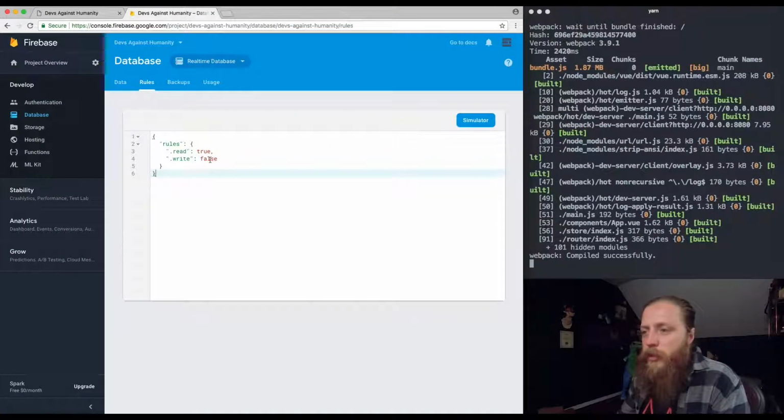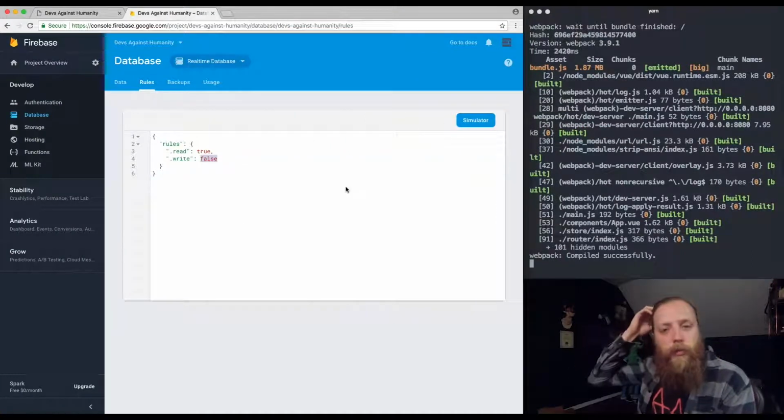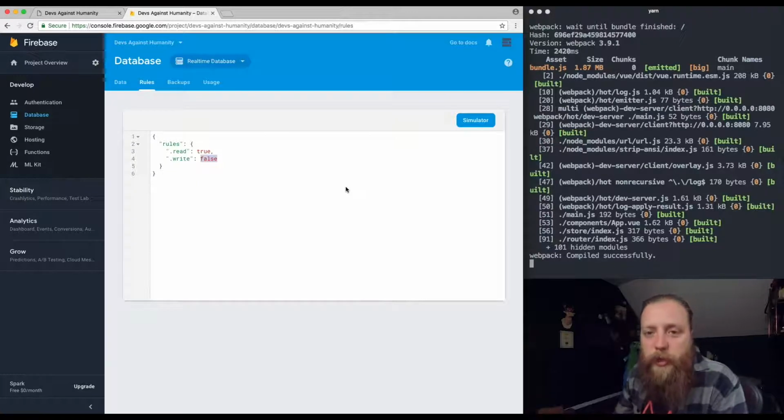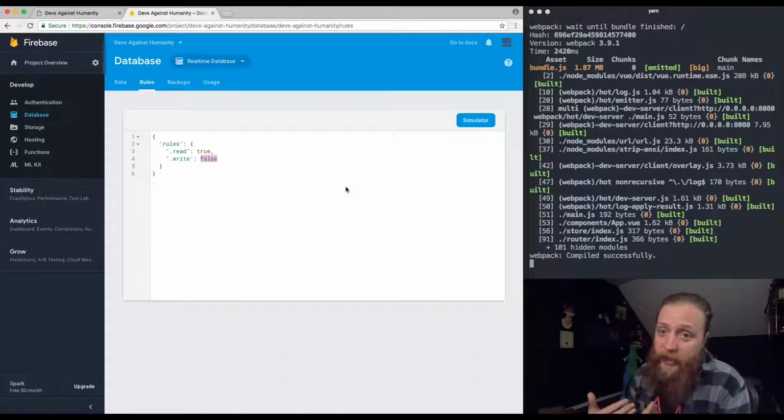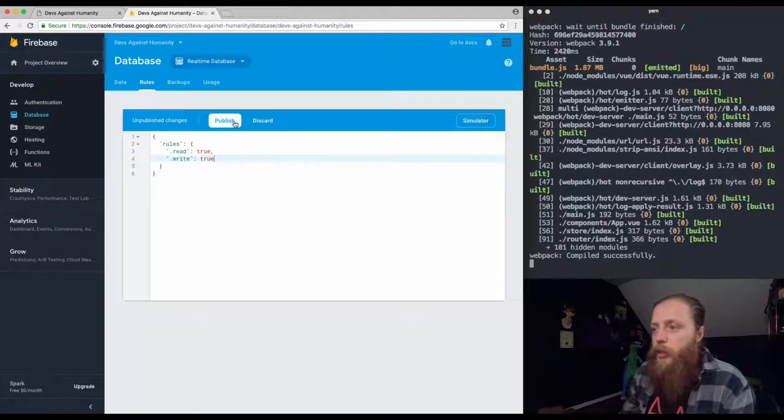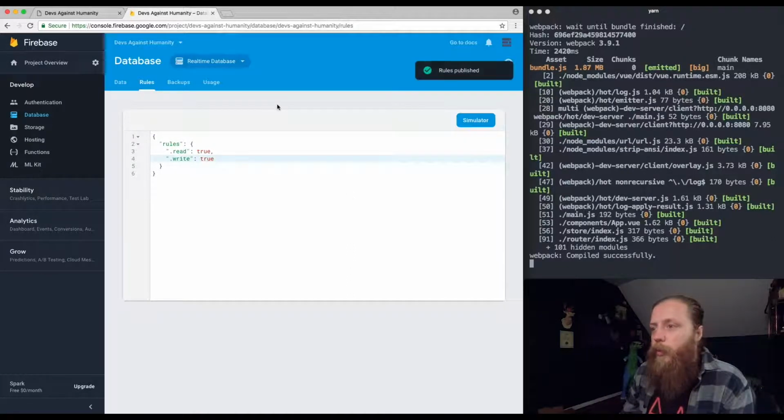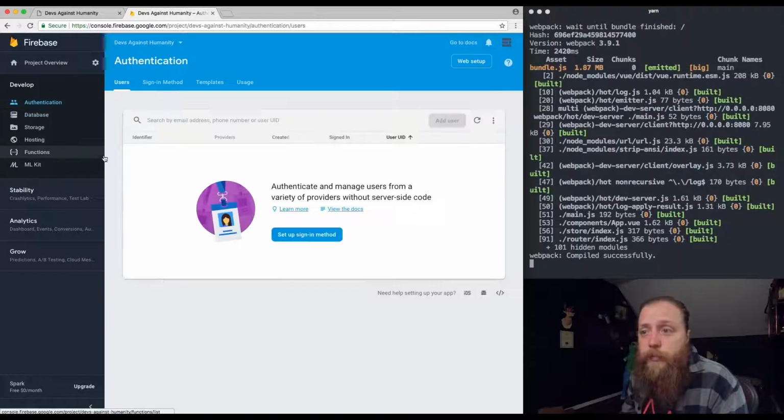So this was just simply because I didn't want people hooking themselves up to this database and making really weird changes and messing completely with this series. So to safeguard myself a little bit, I set it to false. But that unfortunately means that even I can't edit it. So for now, I'm going to set it to true, publish that, and I am going to use authentication.